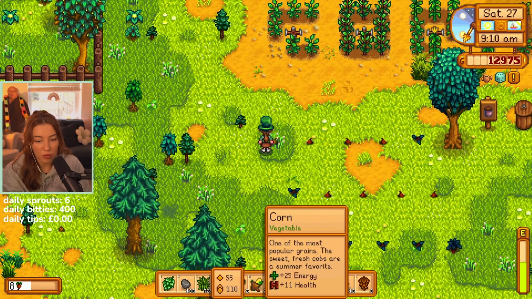68 is how many seeds we need to get, I think. 68. And 12 of those need to be flower seeds, so 56 probably pumpkins, maybe 1 eggplant. Okay, I think that's how many seeds we need. God, I complicated that so much.